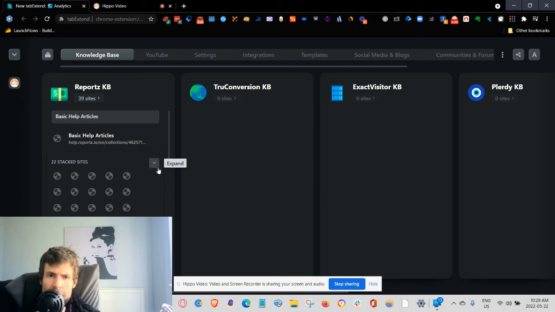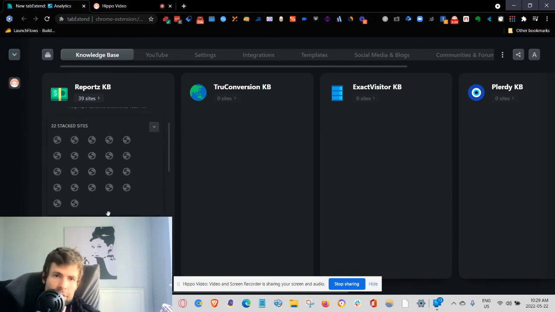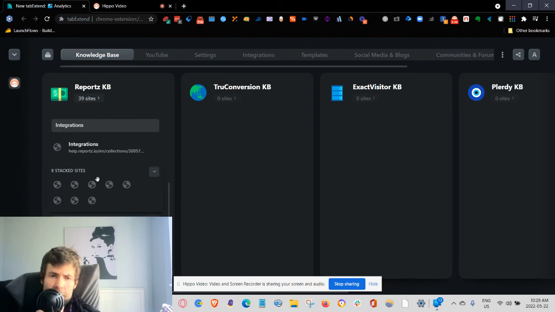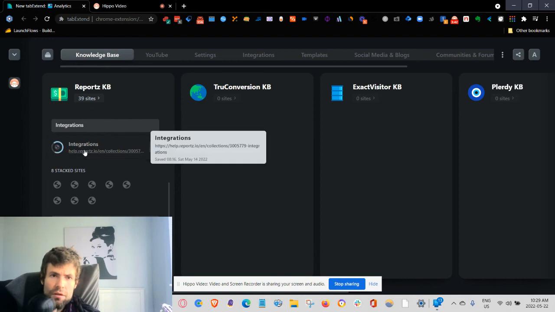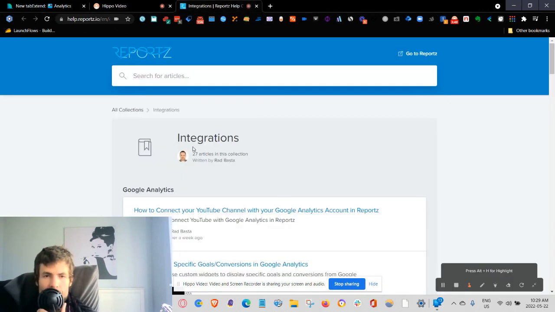Like reports, this is where I integrate all my dashboards for all my ad platforms: Google Ads, Meta Business Suite, which is Facebook ads, and Instagram ads. See, like I have a section for integrations here, and if I click it, sometimes I have to hold control and do it. Hold control, click it, boom, opens up right here.